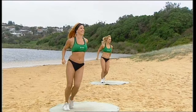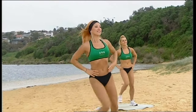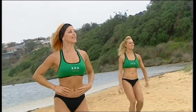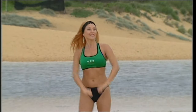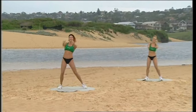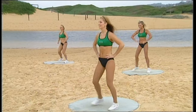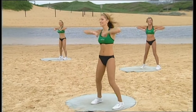Four to go. Four. Show me a double step. No arms. Two steps. And back. Do it again. Double. Adding an upright row. We go. Up. And up. Getting those elbows up nice and high. Single step. Punch and punch. Four more. Four. Three. Double step. Go. Take it over. And back. Do it again. Stay with this.